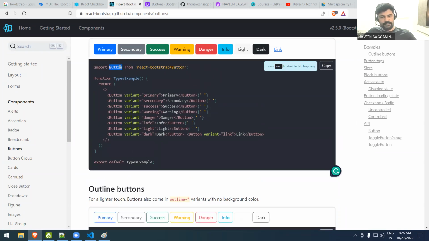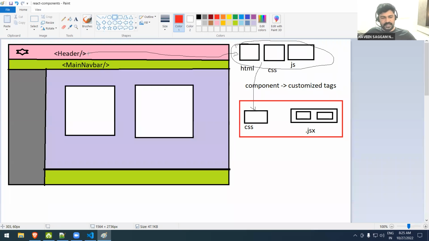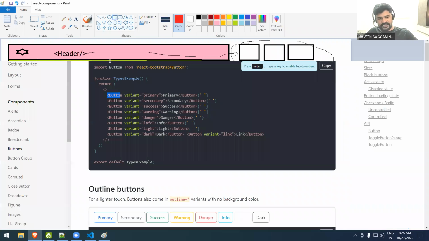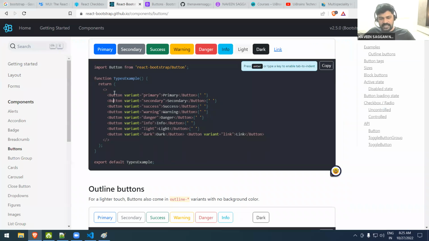So Button is one component, and you give some extra properties like this. Header is one component, the main navbar is one component. Likewise, they have given inbuilt components for buttons, and by mixing different components together, we'll make our own components. Finally, you can make a website.